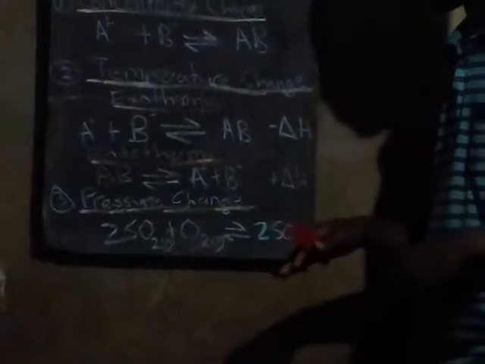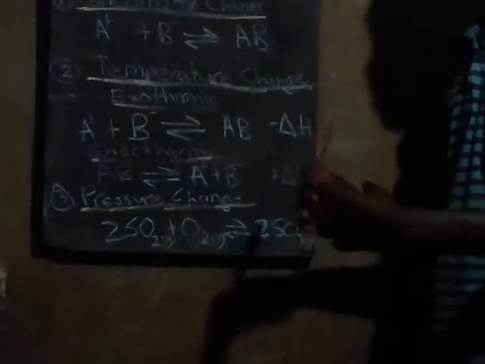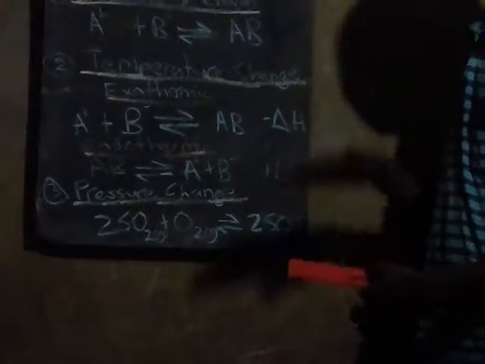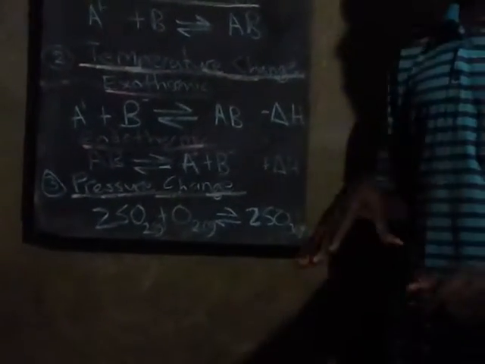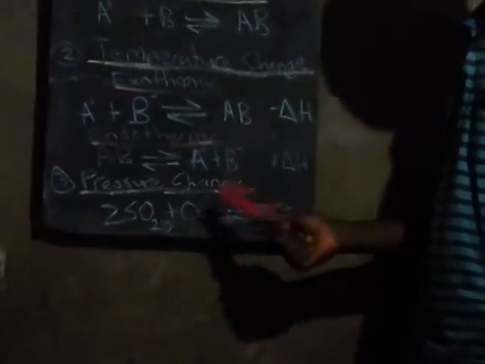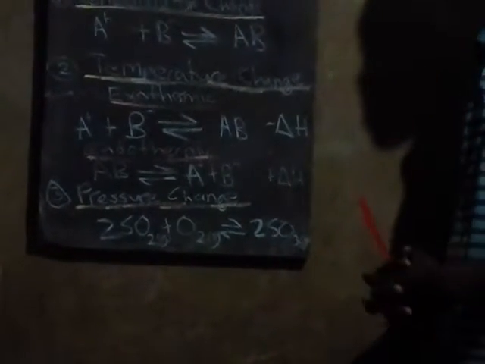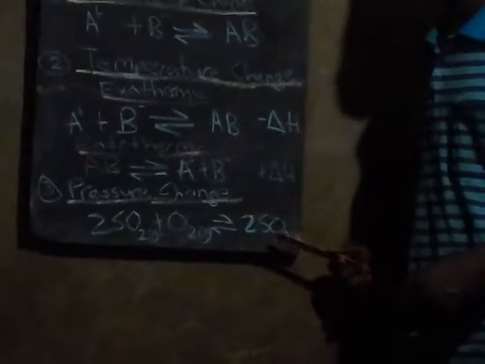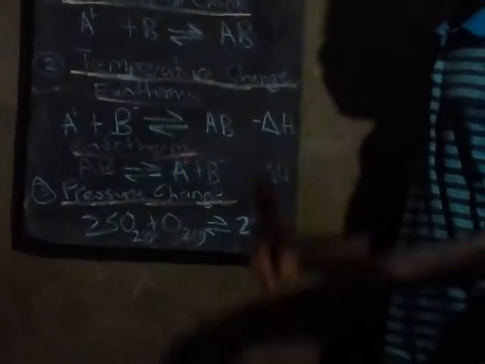So what happens is, if we increase pressure, you know, the volume and pressure are directly linked. If we increase pressure, the system will try to reduce the volume, so as to reduce the pressure, so the forward reaction will be favored. And if we, however, reduce the pressure, the backward reaction will be favored, so as to maintain the pressure, so that the system will try to increase the volume, so as to maintain the pressure.